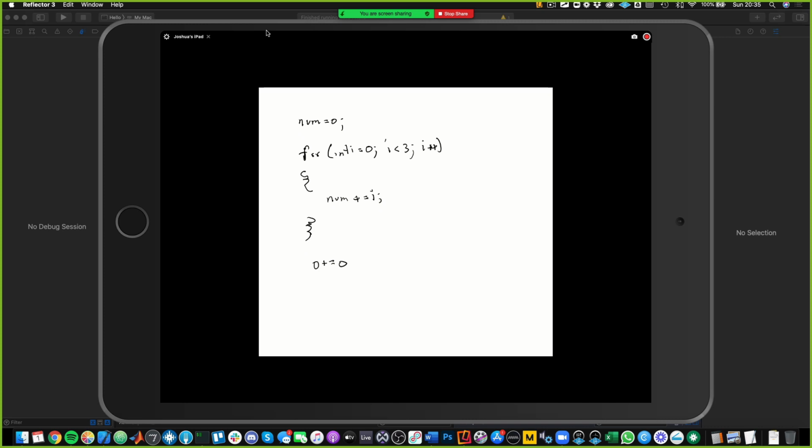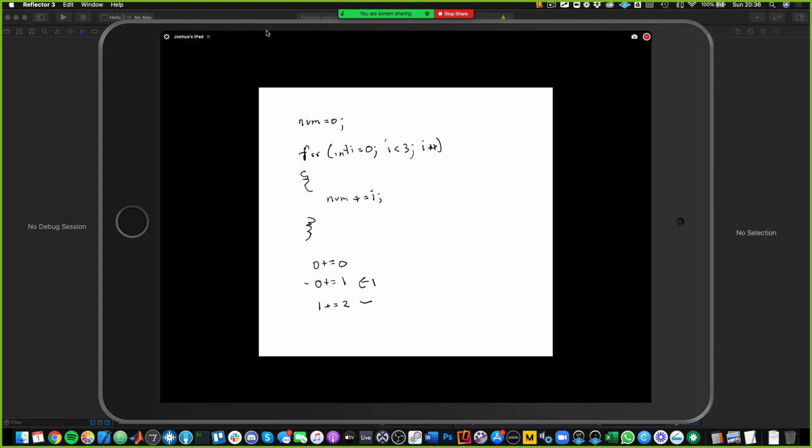So then it goes back and it says, okay, after we add 1 to i, now i is equal to 1, 1 is still less than 3, so it's going to go through again. Now we got num plus equals 1, 0 plus 1, which equals 1. Then it's going to go back, and now i equals 2. 2 is still less than 3, so it's going to go and add 2 to num.